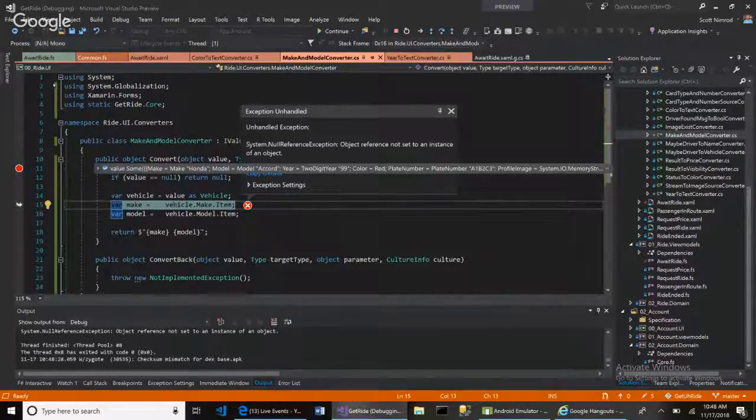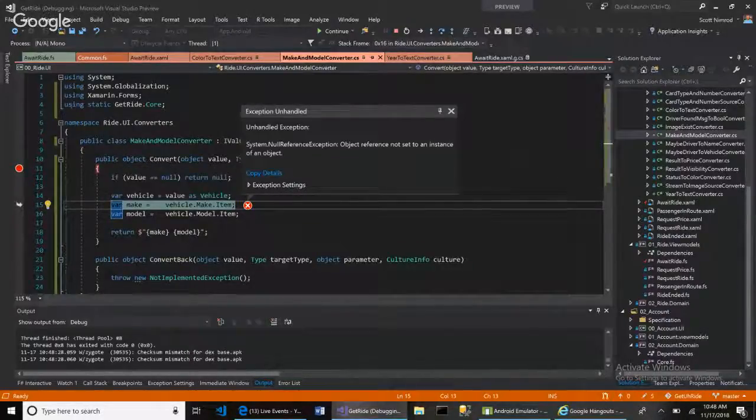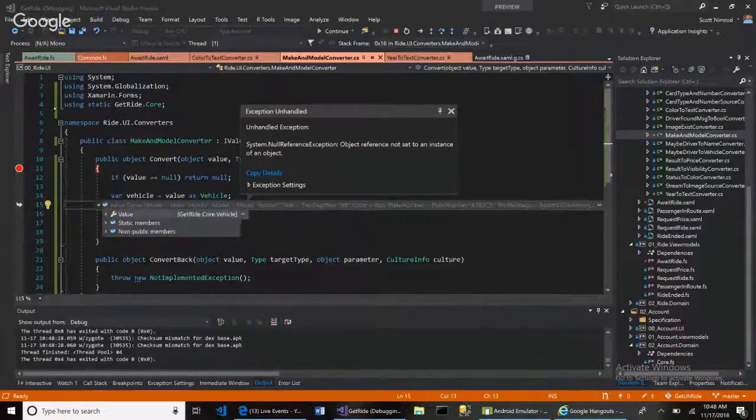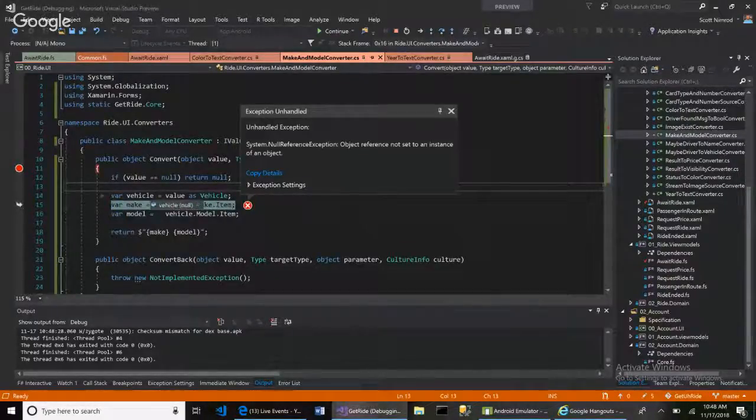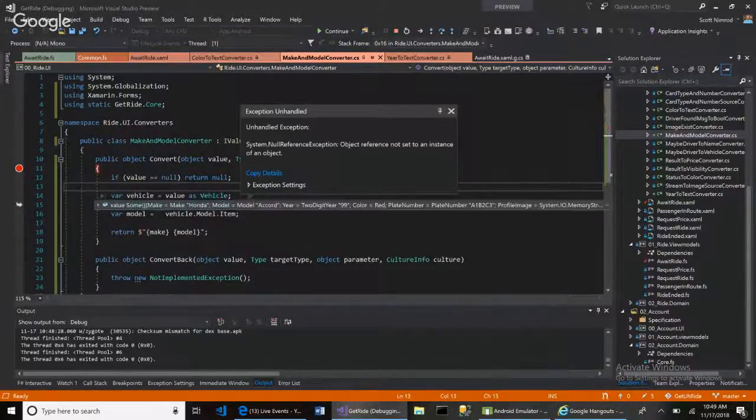This value should have been vehicle, but it's not. This is a vehicle. The value is a getride.core.vehicle, but it's not. It's showing up as null. I'm not sure why.